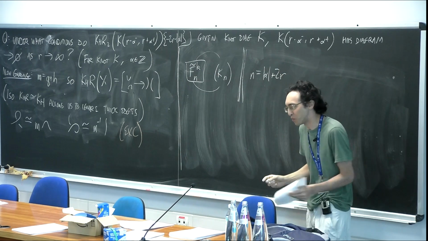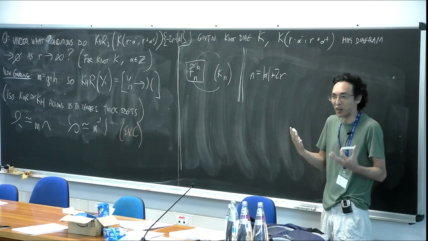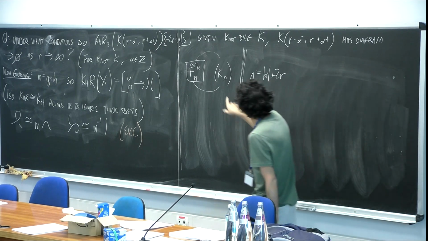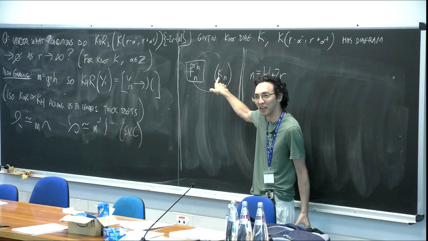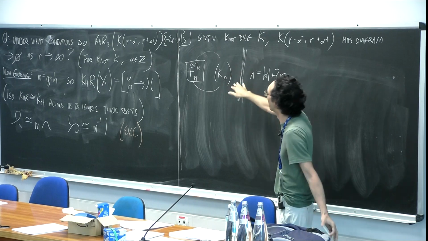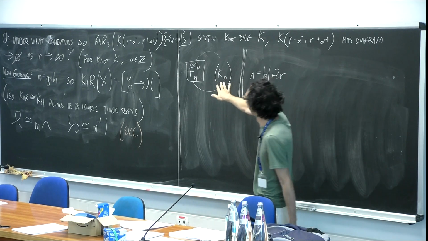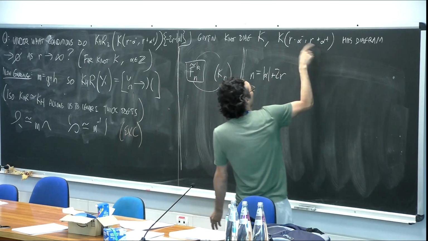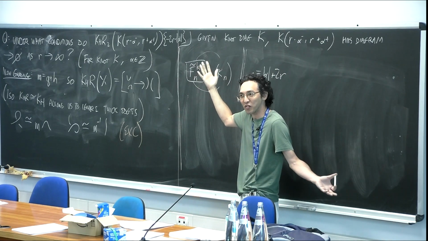Okay, this diagram is just me explaining how to draw a diagram for cabling a knot when framing is involved. So this just means n parallel copies of K, like blackboard-framed copies of K. All right, n being the total number of strands, and then I have to add in some framing twists.